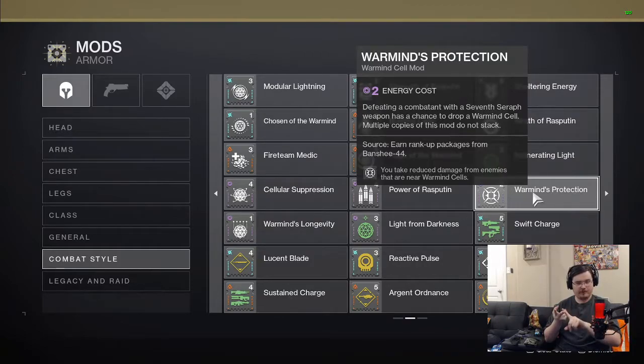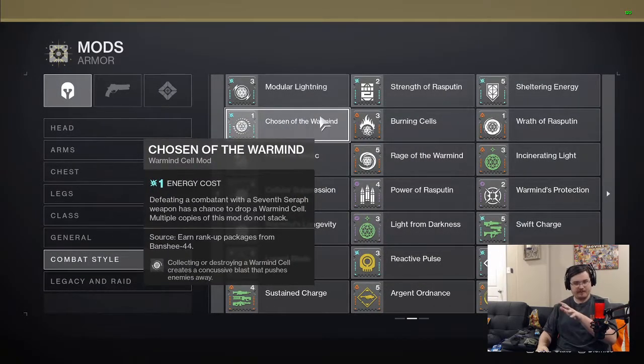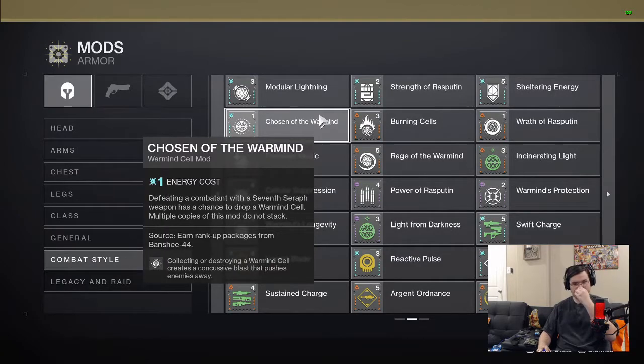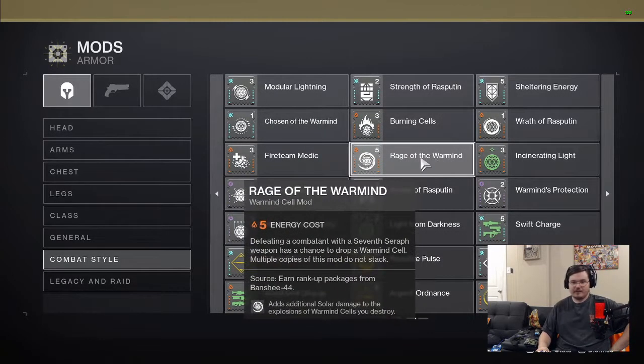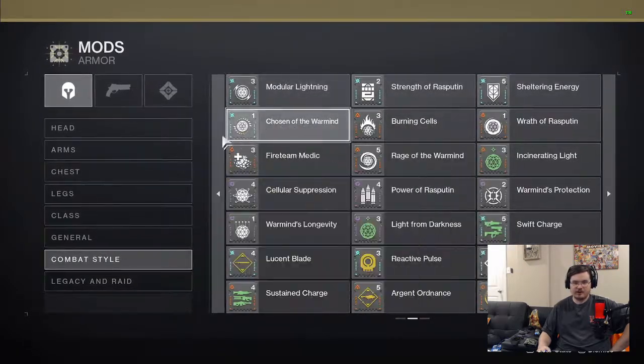So you'd have one Arc player, one Solar player, and one Void player. Solar player would be the damage, Void player would be the support, Arc player would be the champion person, refreshing abilities and generating orbs, sort of semi-damage, semi-support, in between those two things. And yeah, it really comes down to these Arc ones not being as good.